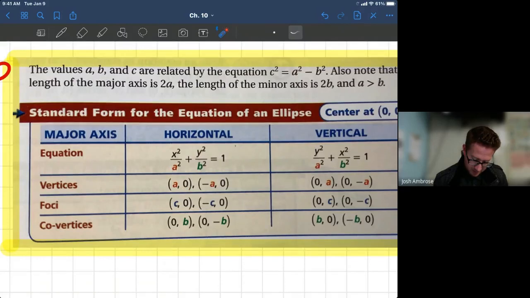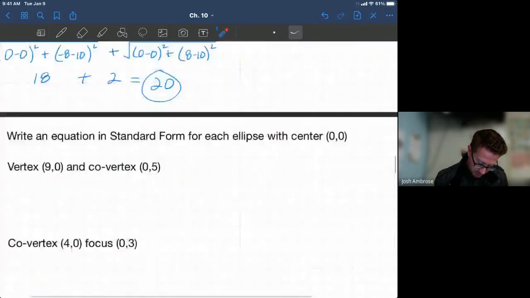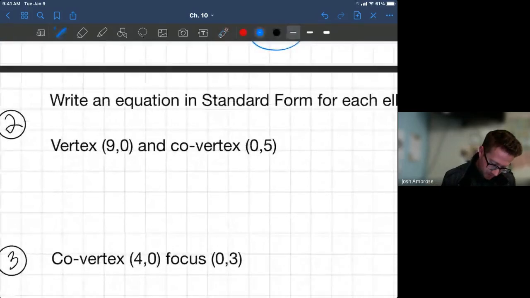All right, so you see how we're looking at, again, zeros here. Then that means we are dealing with a horizontal equation, which means our equation is going to look very similar to that. You'll notice the x squared and the y squared and the equals 1, that's all given as a part of the equation. So that's really nice. Let's go ahead and put that in part of our answer already.